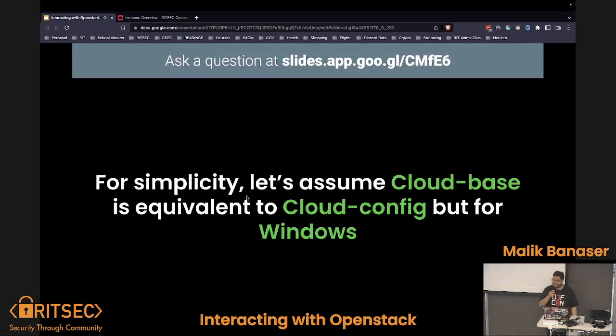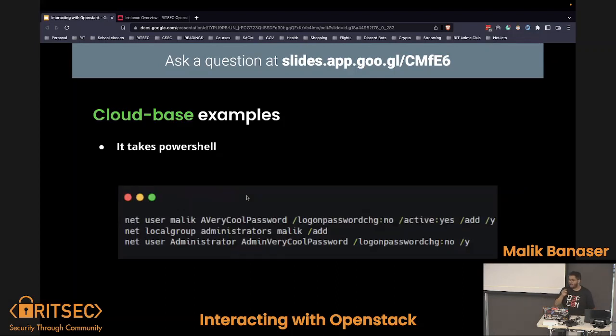For simplicity, let's assume Cloudbase-Init is the equivalent of cloud config, but for Windows, and it mainly takes PowerShell scripts. So if you want to create a user on your Windows deployment, you can just write something like net user Malik, give it a password, set the login password, and set active to yes, and add to just add the user, and /y for whenever Windows asks something interactive.